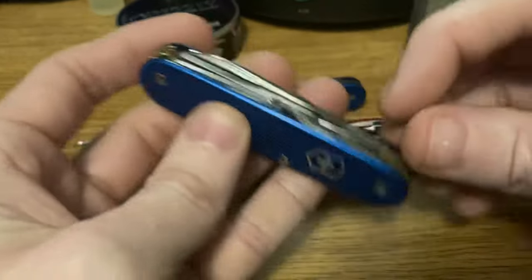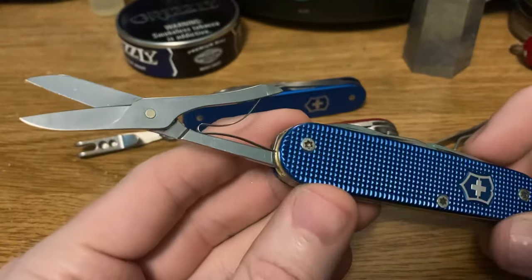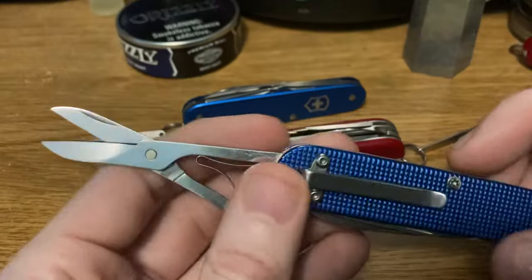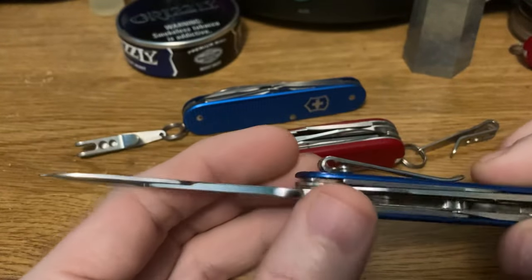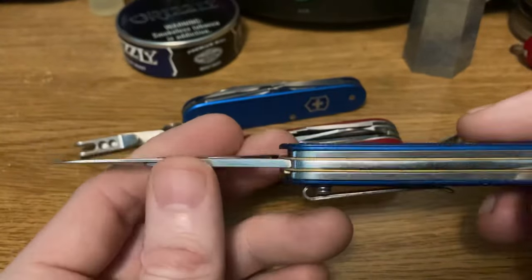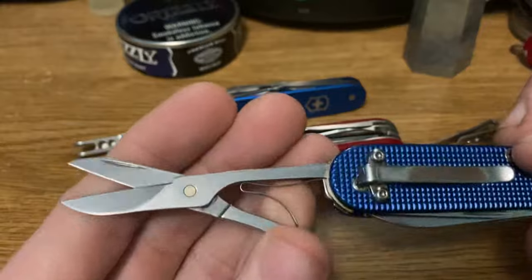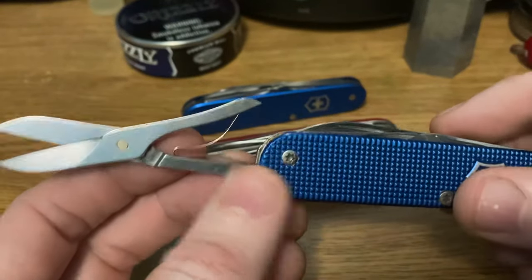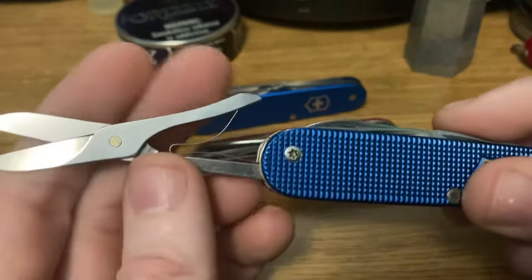Then we've got the big boy. Bam. Have you seen a Cadet with scissors? The elusive Cadet X. These are 91 millimeter scissors that have been modified to fit the Cadet X. The workmanship on the mods is just fantastic. A lot of times when you see mods it's very obvious where the modifications are, but the work level on here is factory level. The only reason you can tell it's modified is because it obviously doesn't belong in that knife — but regardless, they work great, they've got great action.